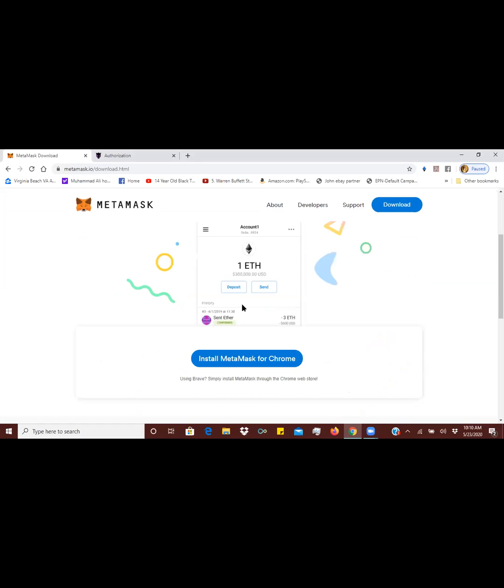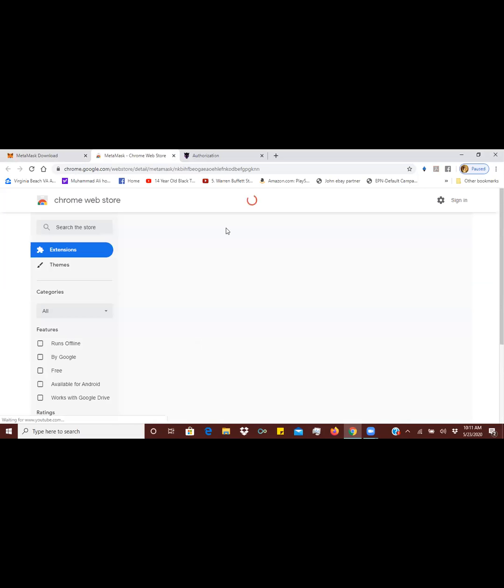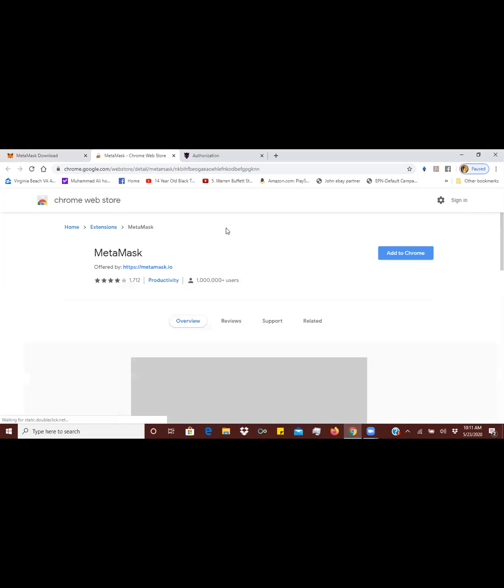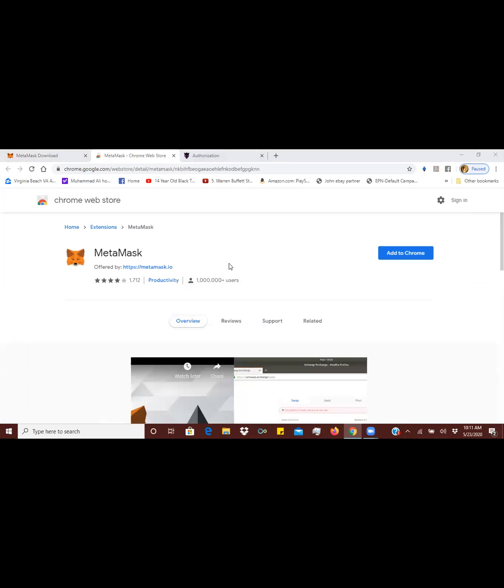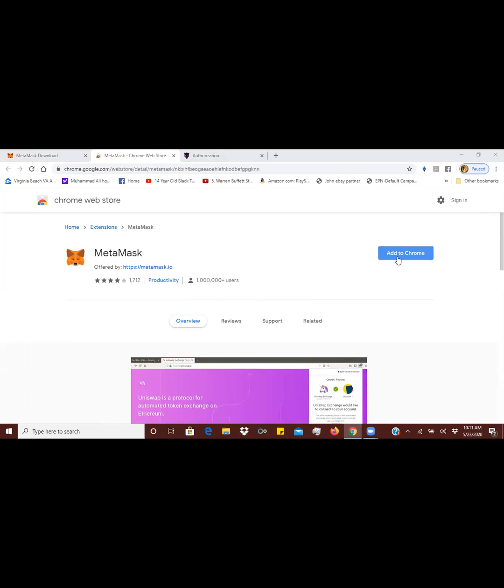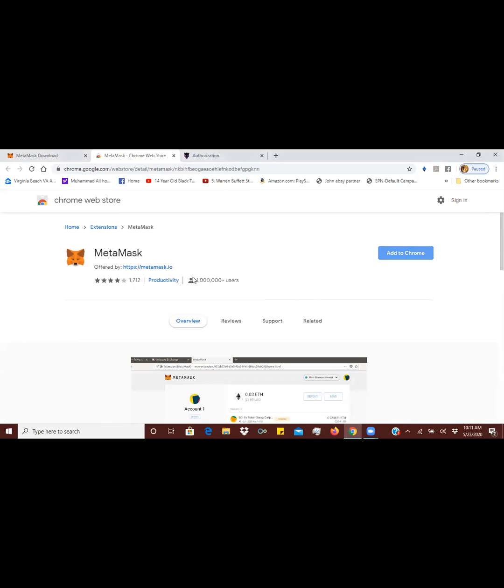Okay, this is the next step. Yes, I want to install MetaMask for Chrome. But guys, I strongly suggest Firefox. The Firefox browser works better. I'm just using this browser as a demo, because I use Firefox as my main browser for the extension and I don't want to erase mine on my Firefox. So I'm going to hit Add to Chrome. That's the next step. Yes, I'm going to click Add extension.